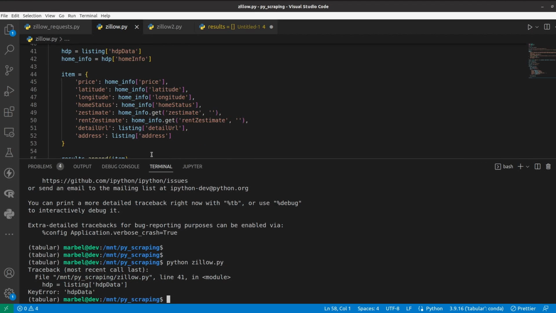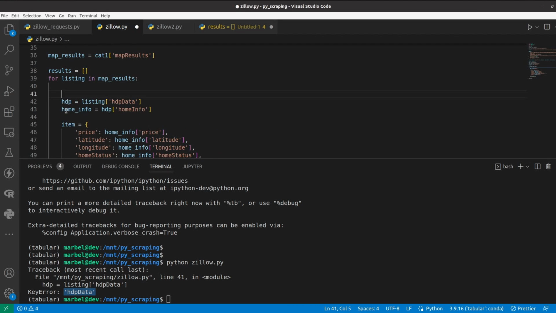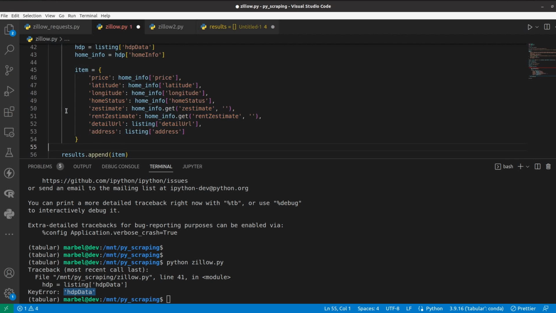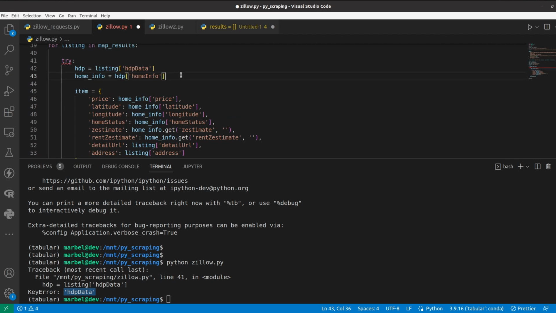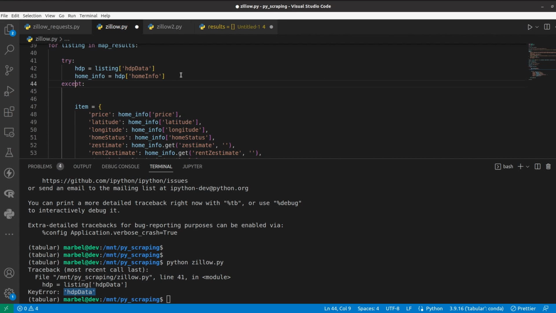So okay, we're getting a key error here, and it's possible that this key is not available in one of the listings. So I can add a try here, try except the error.